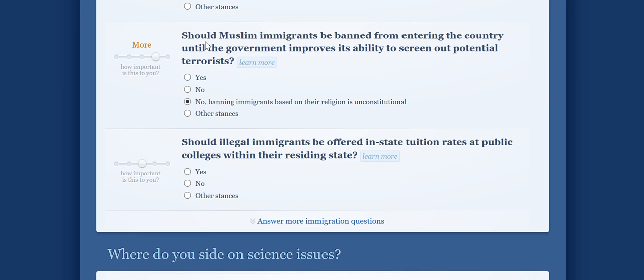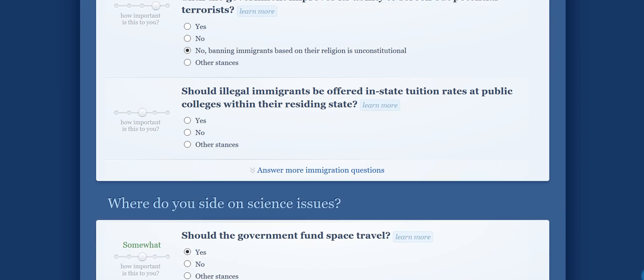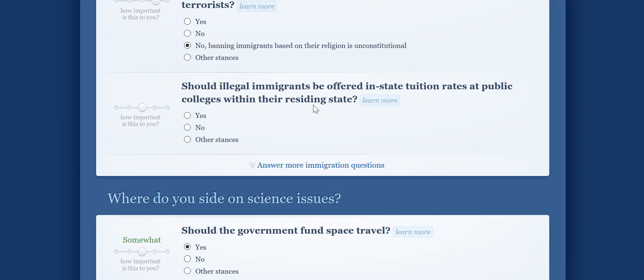Should illegal immigrants be offered in-state tuition? So for this one, I didn't answer it because, very simply, I would do an immigration deal where if you're here and you've been here for years and you're working and you're busting your ass and you have a family, I would give you amnesty. Now, if you're here and you're an undocumented immigrant and you're a criminal, I would deport you. Just like what Obama did and just like what the Democrats have proposed.